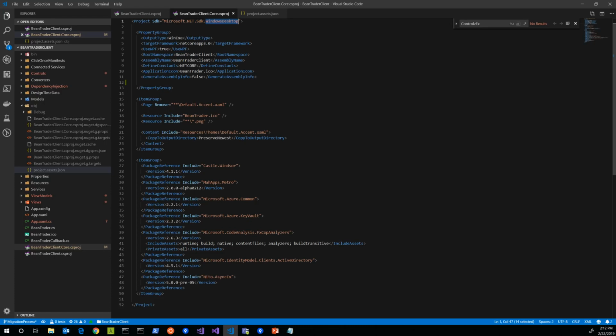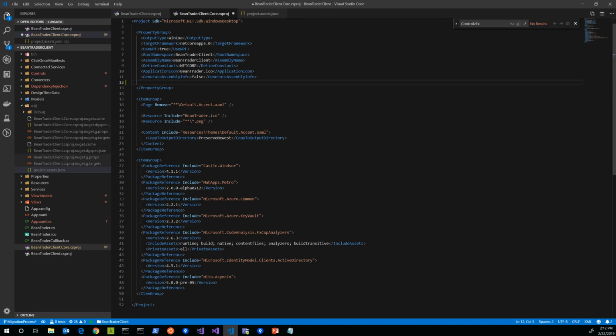So in this case, we're using the Windows Desktop SDK. As part of importing those props, it's going to make use of the intermediate output path so that if you change it later, it won't have an effect. So if I were to set some properties here for my intermediate output path, that's too late, and I already will have restored things or built to the wrong folders. So there's a couple ways to work around that.